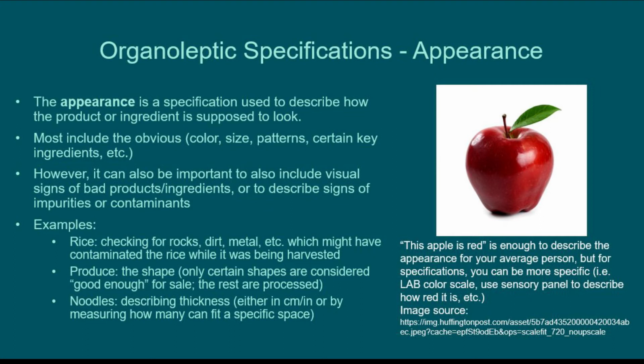Produce as well: most agricultural products that you see sold as fresh fruit have to be a certain size or shape to be considered worthy of that grade for sale. Otherwise, they're just used for things like canning, or worse, they're thrown away because the consumer expects it to appear a certain way. One more obscure example I can pull from work experience is the thickness of noodles.